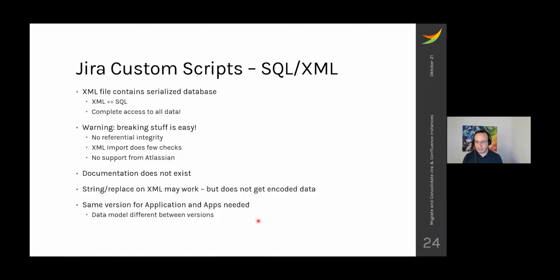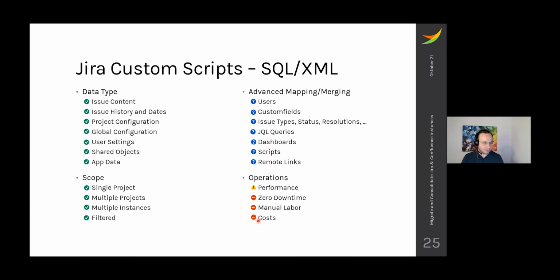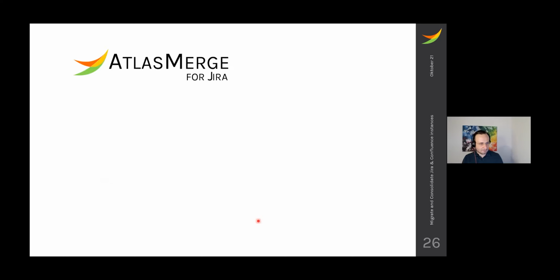Good. So the last method we have here today, which is AtlasMerge. Maybe I'll talk a little bit. No, sorry. Same here as for XML, but you have full app data access here. You don't need APIs. So AtlasMerge. What is AtlasMerge? AtlasMerge is not something like Project Configurator or Configuration Manager. It's not an app you can install and export and import stuff with a user interface.